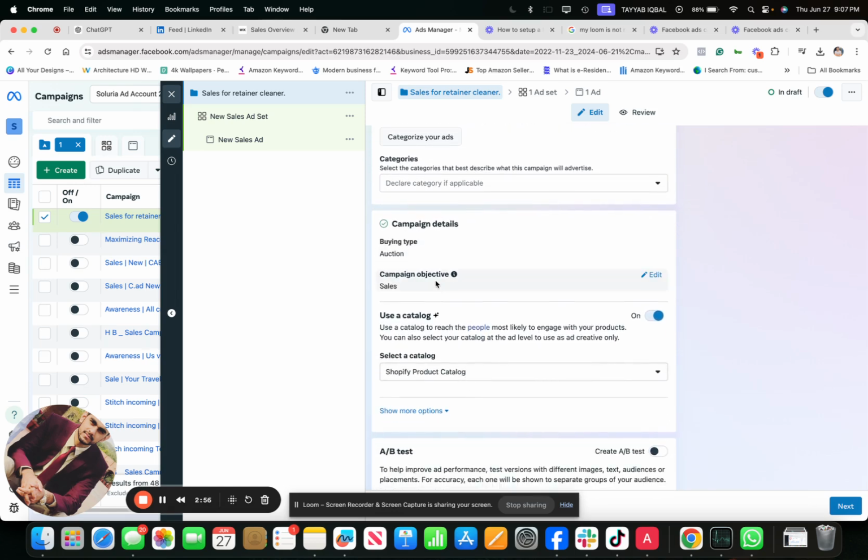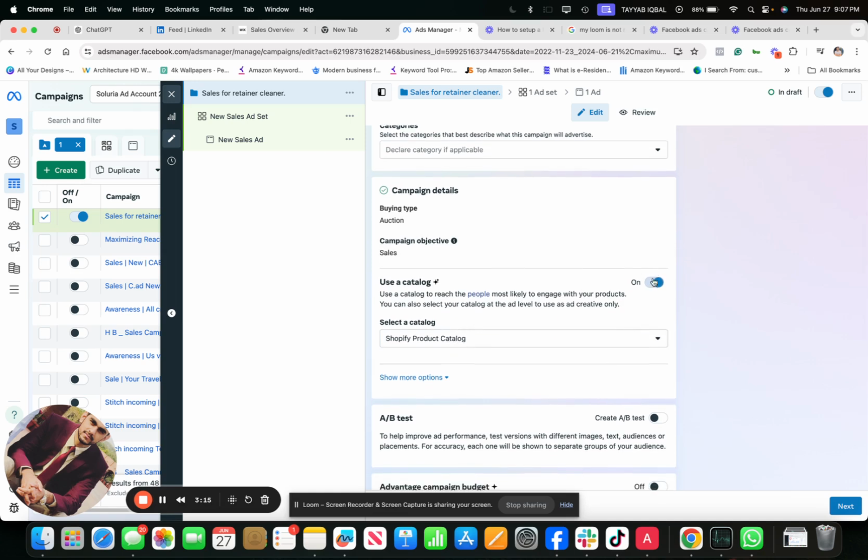This is the campaign objective that we already selected, a sales campaign, and this is the buying type, which is auction. Your ad will go into the auction, and once your ad wins the bid, it will be shown to the consumer or the viewer. This is the option for catalog.